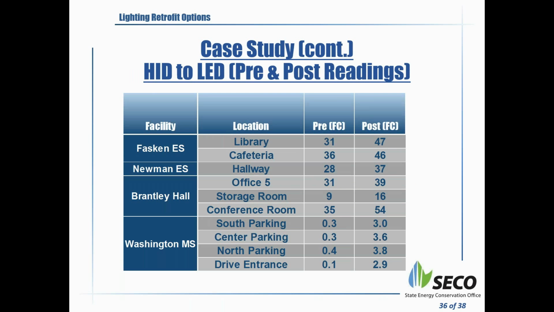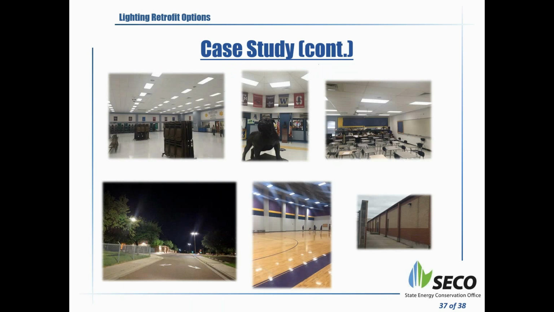These were also pre and post foot candles, very important. In the library areas, these were LED lamp retrofits, and in some cases ballasts were required to be upgraded also. You can see almost universally that there was an increase in the foot candles, and some of that could be attributed to the fact that the existing fixtures were nearing the end of their useful life, so they were at lower lumen outputs also. But you can see there was significant improvement in the foot candles.